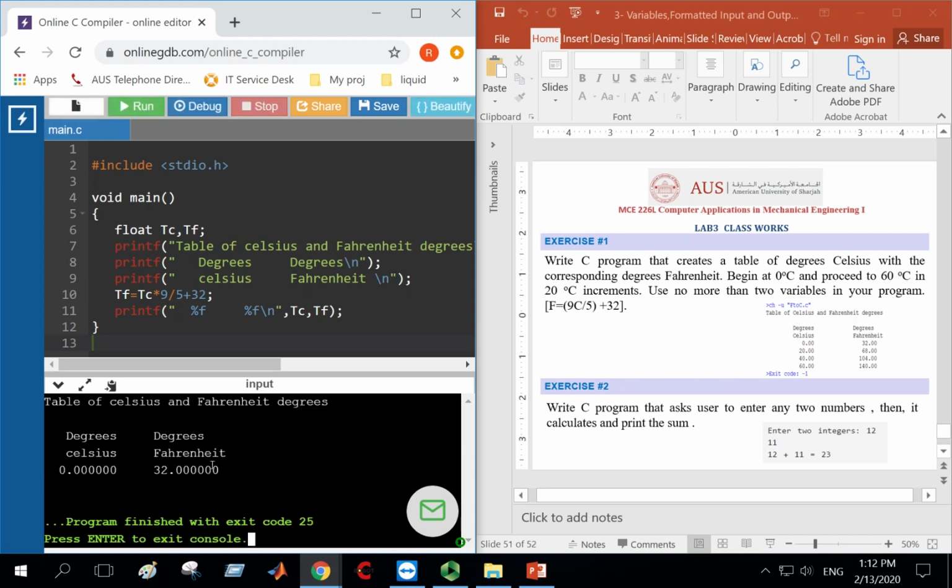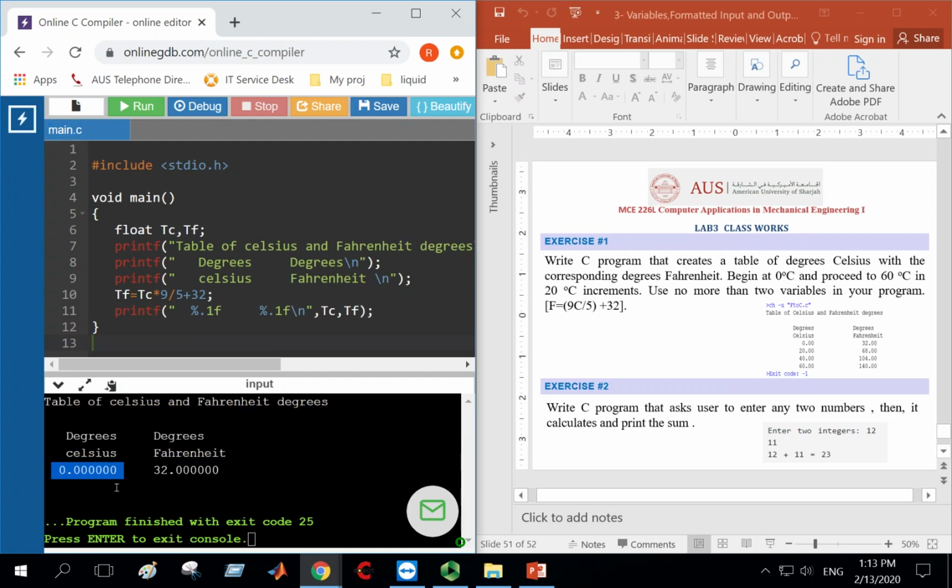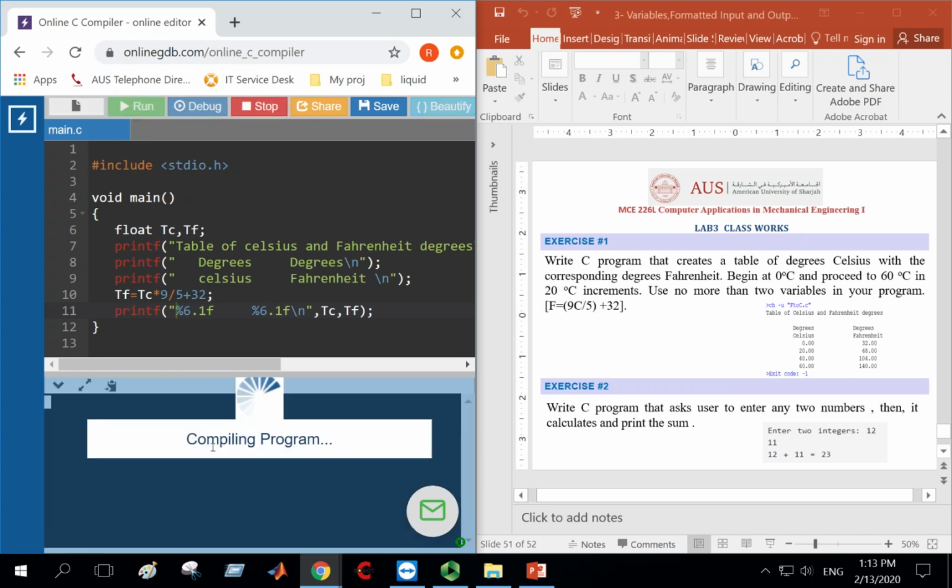Degrees, Celsius, Fahrenheit. The first one is 0, the corresponding one in Fahrenheit is 32. As you see, we have many decimal places here and many decimal places here. Let me control how many decimal places you want to see. Say just 1, so dot 1, and here dot 1. Second thing, guys, we have to control the field width for the message by writing here, say, that I want to print the result in 6 spaces, and here also 6 spaces. Okay, and let me remove the spaces before the number. It's just a way of how you can format the output. Run, see the result.